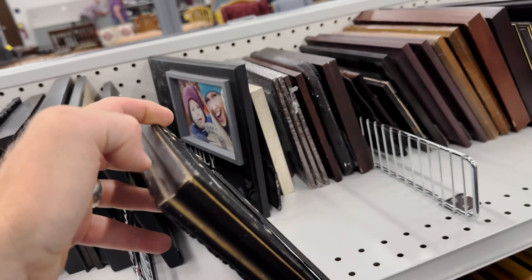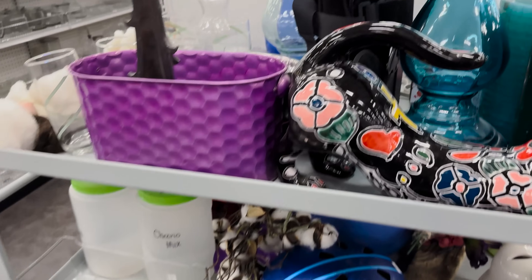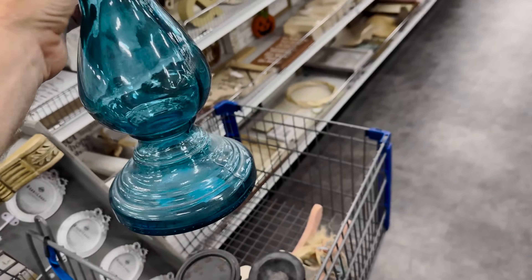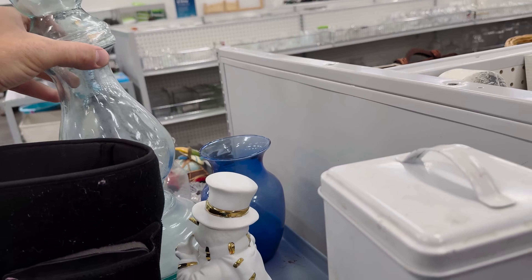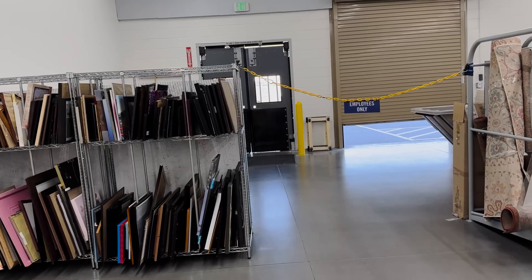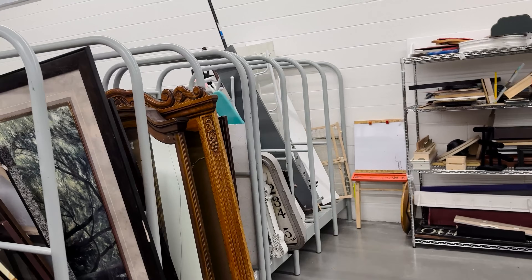I really like this little frame — two dollars, with some art in there, like a three by five. Looks like this is a first-thing-in-the-morning cart. They're like vases that look like candlesticks, different colors — three dollars each. That's already been in the back so I probably won't find anything, but I'm gonna look just in case, because sometimes we see things differently or something pops out at me that didn't pop out at him.